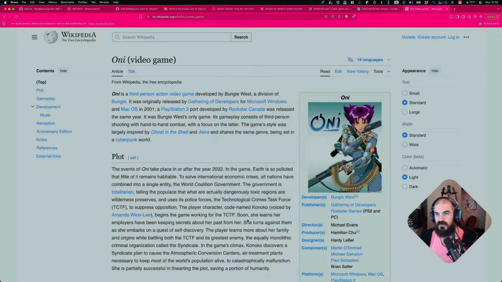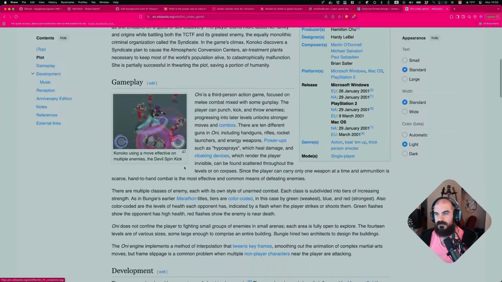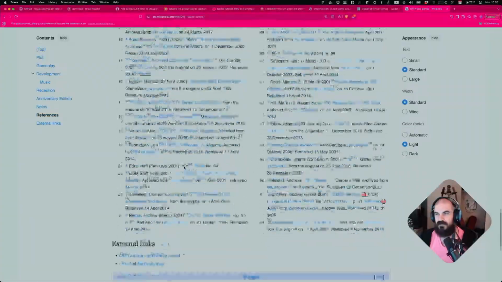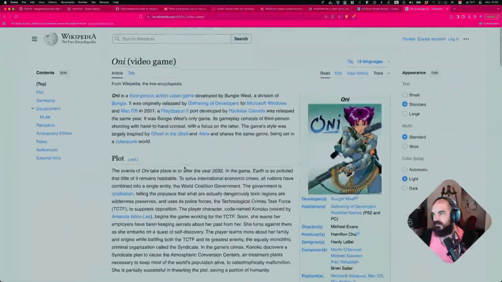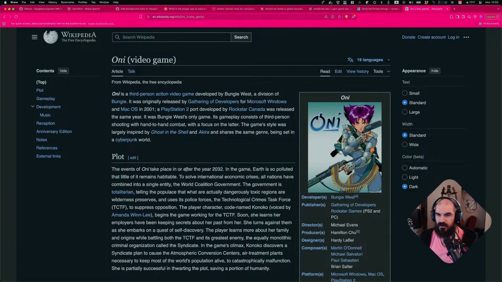This game was so freaking cool, man. It was originally released for Microsoft Windows and Mac OS in 2001. I would like to see this game remade. There's actually a couple cool games that I would love to see remade. I thought the Gauntlet would have been a cool remake too, but apparently it was pretty crappy. Largely inspired by Ghost in the Shell and Akira.